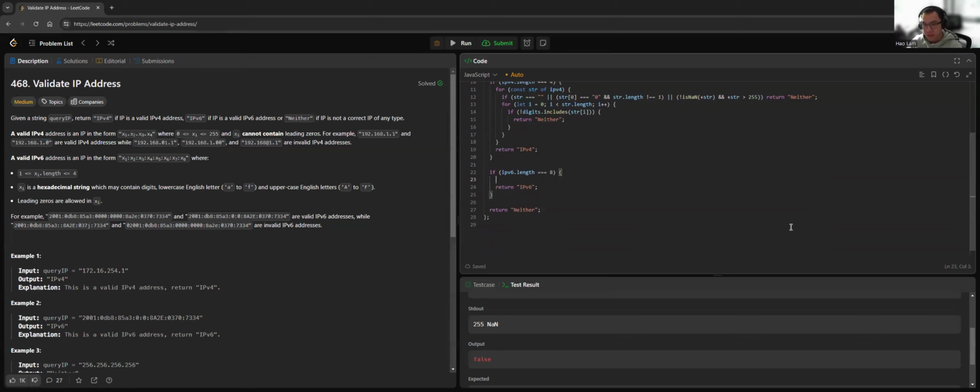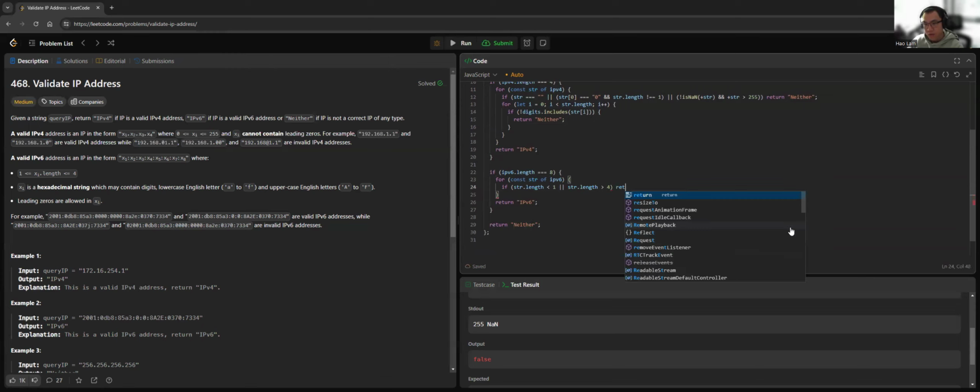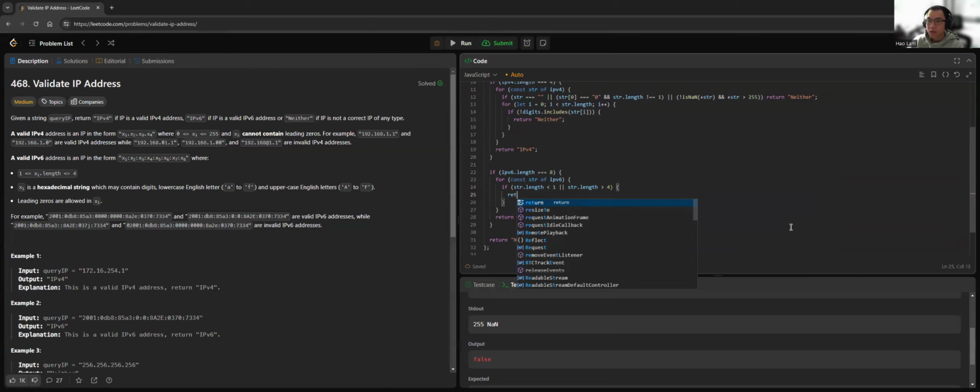For IPv6, it's very similar. We iterate over each x of i, and if the string length is less than 1 or the string length is greater than 4, we return neither.